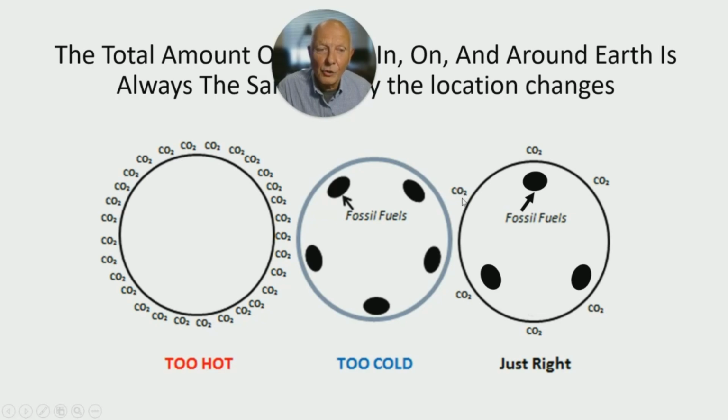This is not a static situation. It's constantly changing. Photosynthesis removes the CO2 from the atmosphere, and a very tiny portion of that gets buried in the Earth and turned into fossil fuels. That means the total amount of carbon in the carbon cycle has been reduced. Fossil fuels are not in the carbon cycle unless humans decide to take them out of the ground and burn them. Then the carbon goes back in the carbon cycle.